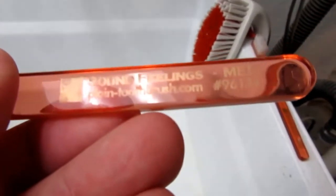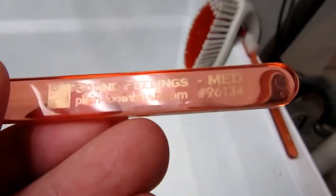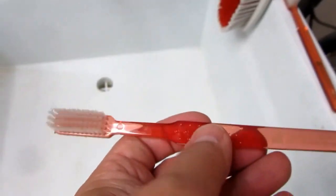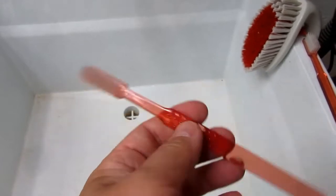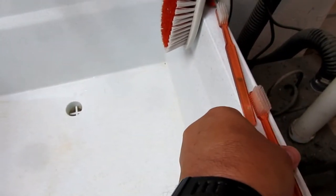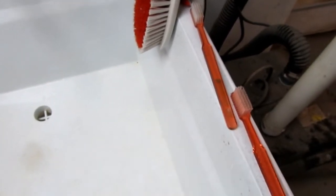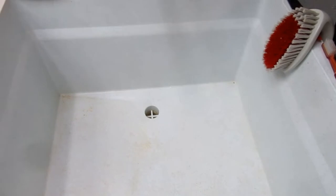It's plaintoothbrush.com. That's plain-toothbrush.com. You can't even go into a regular store anymore and buy normal straight toothbrushes. That's why that business exists. Also very good for cleaning stuff, and also for just cleaning under my fingernails if I've been doing dirty work.